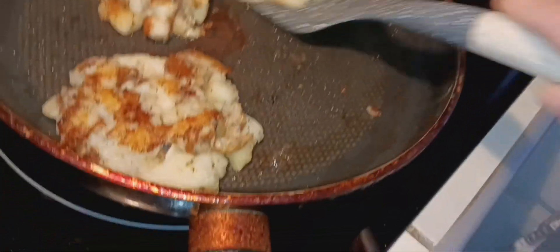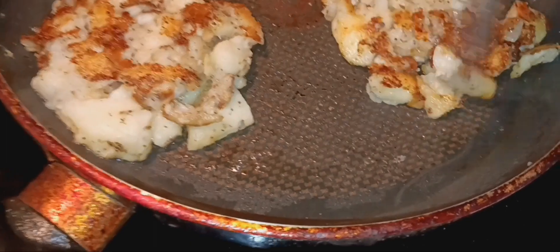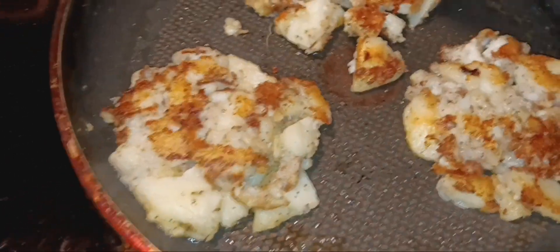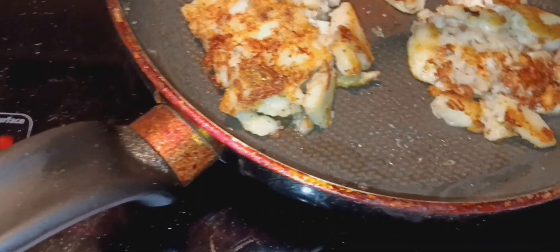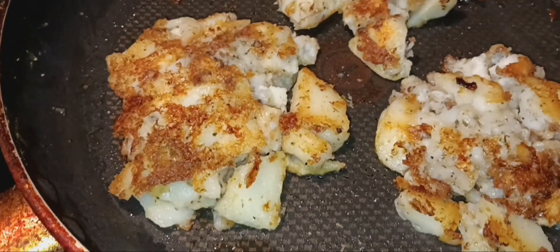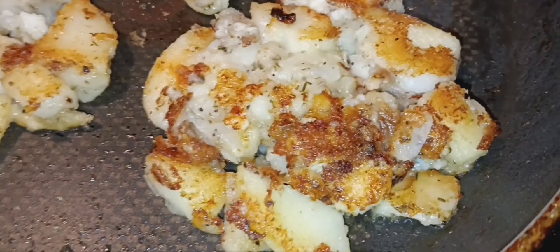They're not staying together well and it's my fault because I should have mashed the potatoes — I left them really chunky. But oh my gosh, it smells so good. Some of it stayed together and some of it fell apart. Even when I was making them I thought, oh crap, I should have mashed those potatoes. I wish you could smell how good this smells right now — it smells divine. My hubby's gonna be happy.